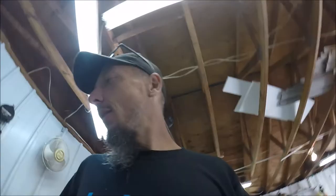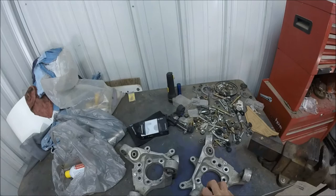What is up, guys? Back for another one, and today I'm gonna attempt to press all the bushings out of this. I know I said that I was gonna have it done. I actually went and talked to the local Napa, and they said they would do it, but I feel like I owe it to myself to at least give it a try since I spent all the money on this press. So, let's get it set up and go ahead and give it a shot.